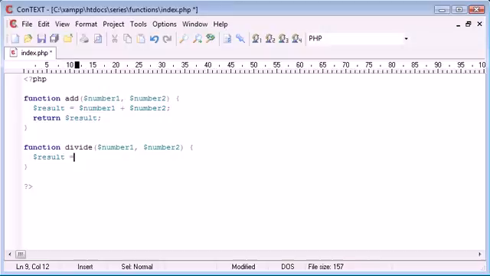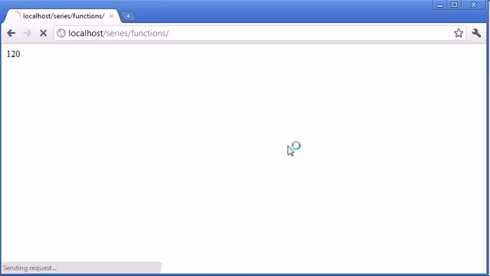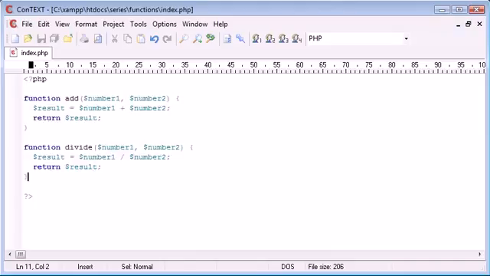Result equals number 1 divided by number 2, and then we return the result. Okay, so now let's run this program to make sure we don't have any errors, which I don't think we will do. No. Now we need to take the original sum that I wanted to achieve, and we need to put it into practice with just these two functions.